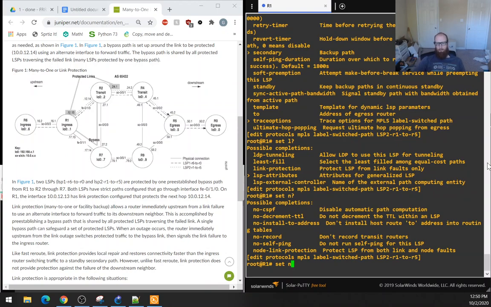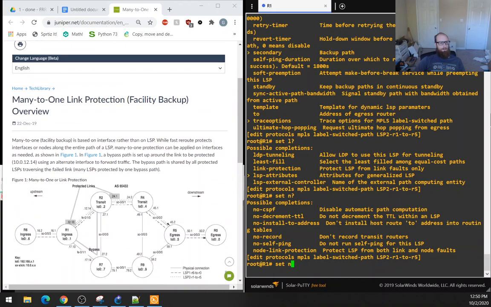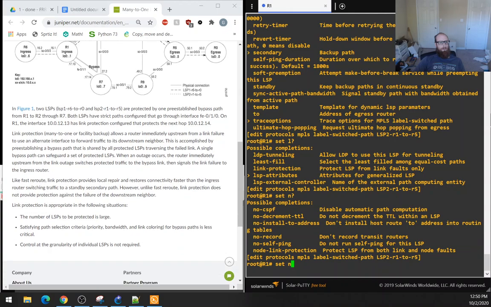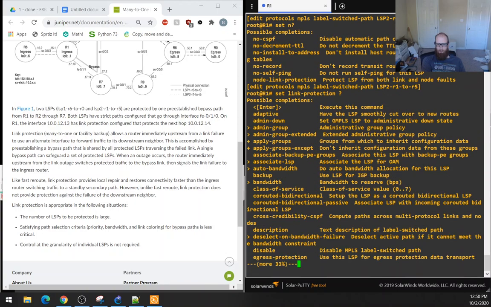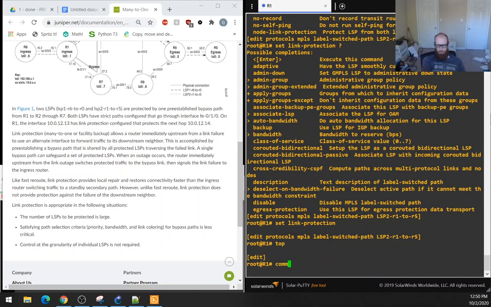So we can either protect it from link faults only or link and node faults. Okay, so let's do link faults only. So we're going to do link protection. Okay, and commit that.